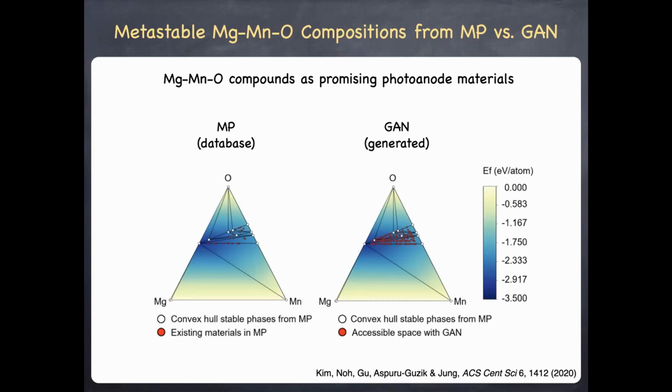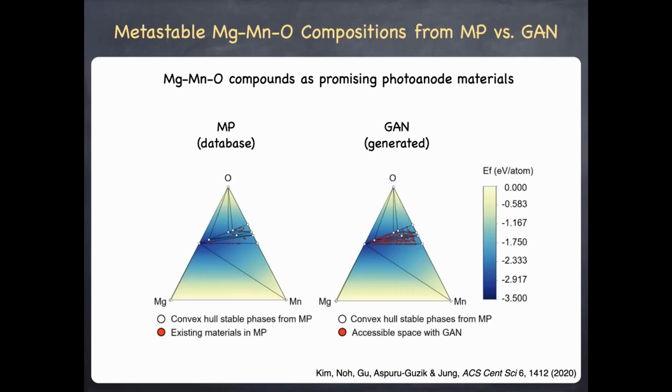So these red dots and white dots are all from the existing database. And on the right-hand side, I'm showing you the same phase diagram, filled with the structures that were generated using our model. You can see that our model can fill the gaps between the existing materials. And that's why I mentioned at the very beginning of this talk that these generative models allow us to explore the hidden portion of the chemical space.